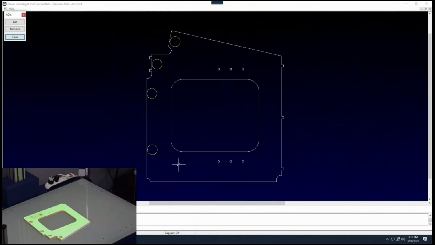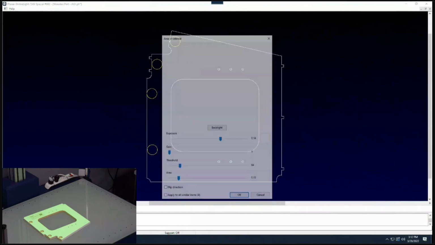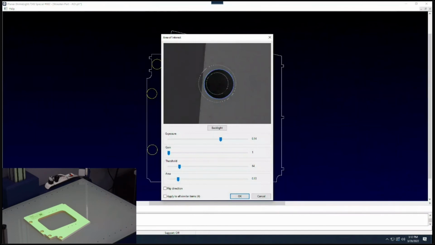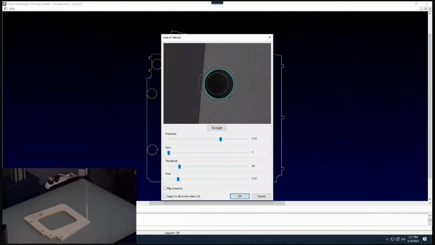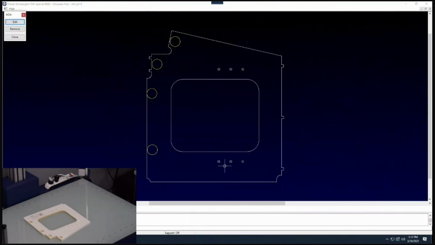If I click on this, I can now modify what features are going to be utilized using the AOI. And again, from earlier when we talked about the etching, it's the yellow features, right? So if I want to go edit this hole here, I right click on it. This is the information we see for how the AOI works. You can see this flashing blue purple is where it thinks the line is. And as you can kind of mess with your gain or how you're going to modify and look at this part, we take pictures live to set this up at the machine and verify that this is going to be the right information. So one caveat to AOI is AOI does not work with offline planar.